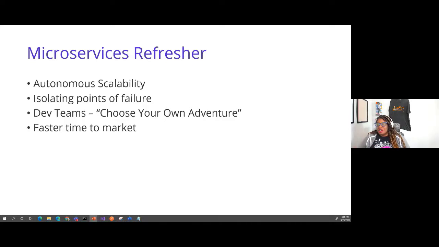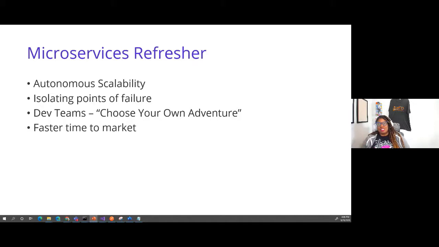The other thing is that microservices enable autonomous scalability, and they're self-healing. The adage is, if one gets deployed and something happens, it should be self-healing and be able to be redeployed very easily.